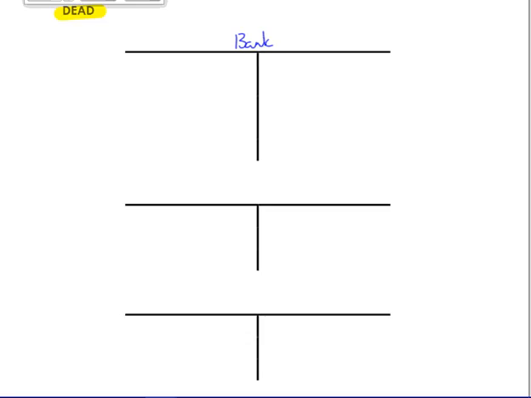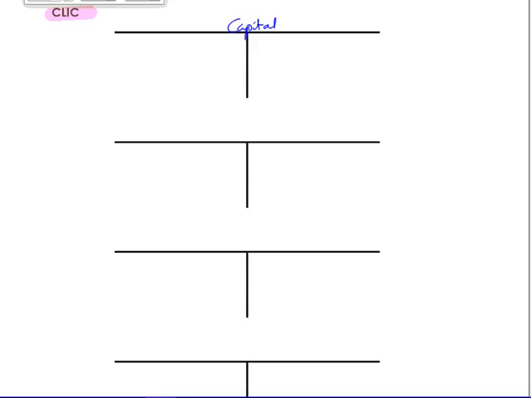Let's go to bank. Let's say it's 100,000 Rand. I'm going to put it on the left. And I'm going to write a word here, so just leave a space there. So can you see that I'm debiting bank? Because I'm putting the 100,000 on the left-hand side of the bank account. For every debit, I need a credit. So in the other account, that 100,000 must be on the credit side. Leave a space there for a word, please.